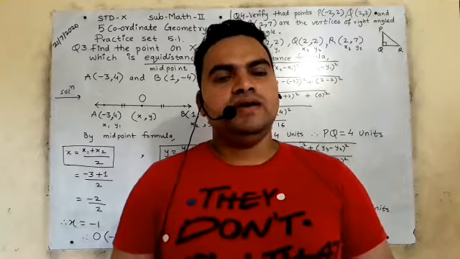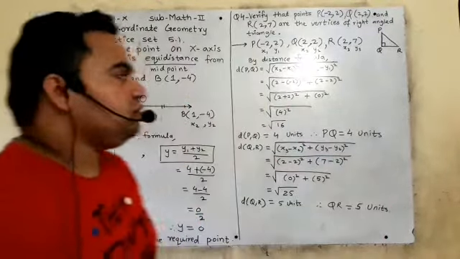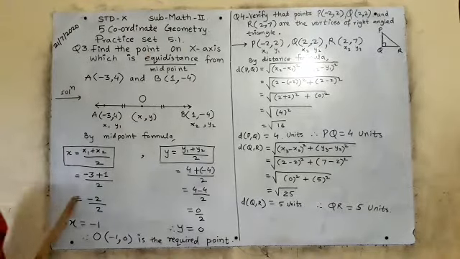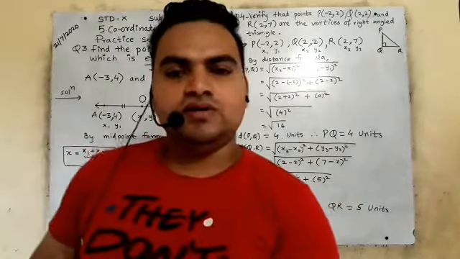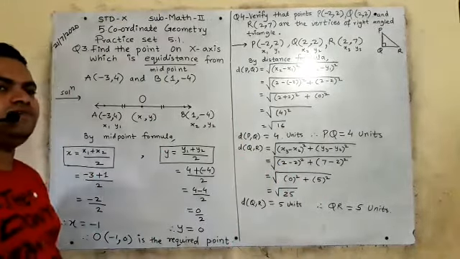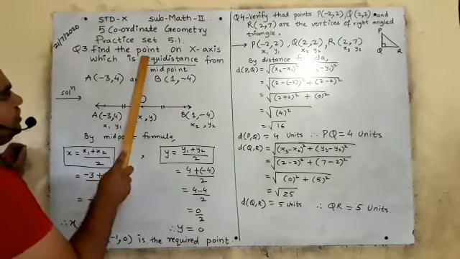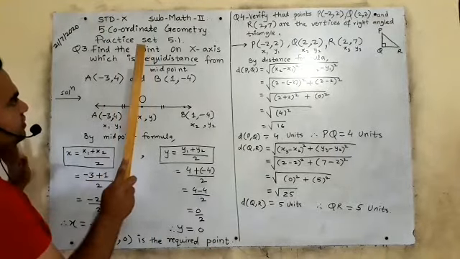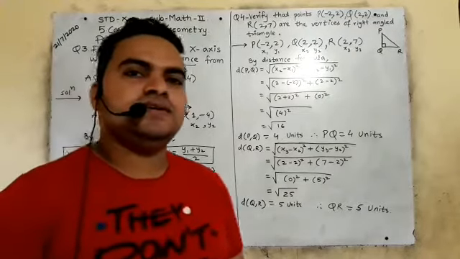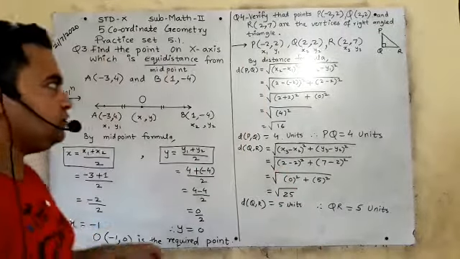Coordinate geometry and practice set 5.1. So students, see on the board it is practice set 5.1 question number 3. Please pay attention. Your attention is very much important over here to understand the formula, why we use the different formula over here. See, find the point. We have to find the point, and the name of the point is not given, so we can consider it any point. O, P, S, any alphabet you can use.